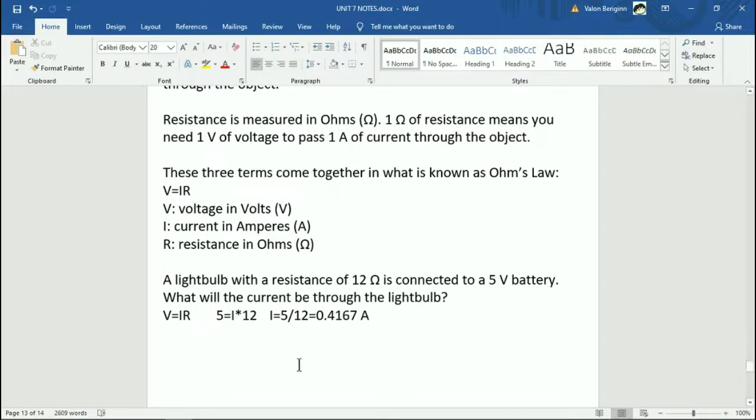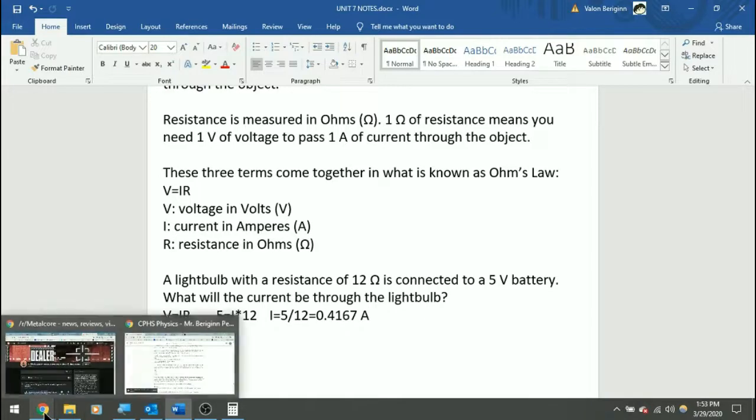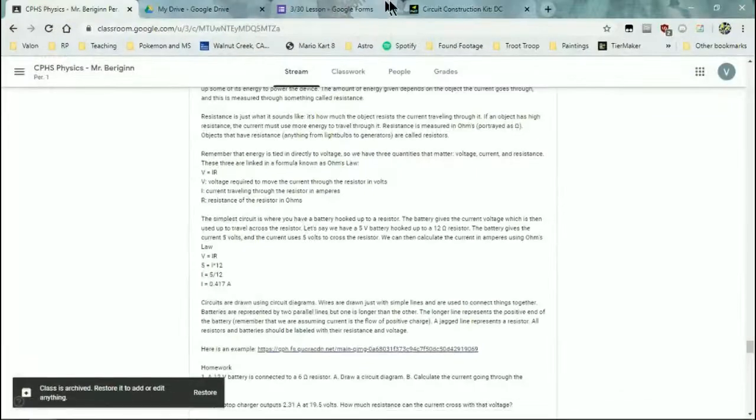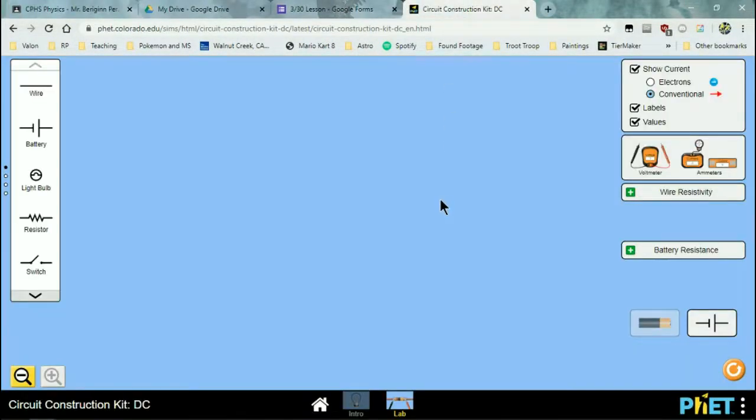So we can create diagrams of this. This is actually a lab that you're going to be doing on Wednesday. You can create circuit diagrams. Now, there's a lot of stuff here which I'm not going to go over, it's sort of unnecessary, but there's a few things that are important. So let's start with this here.